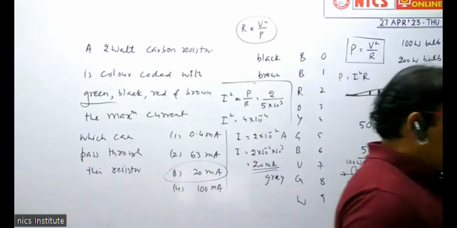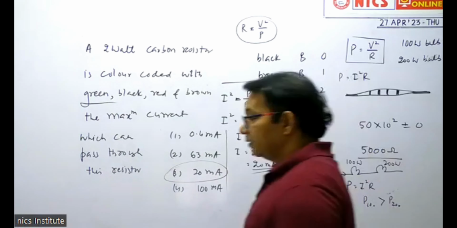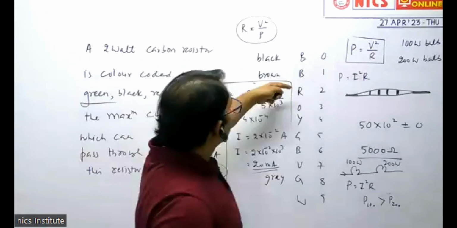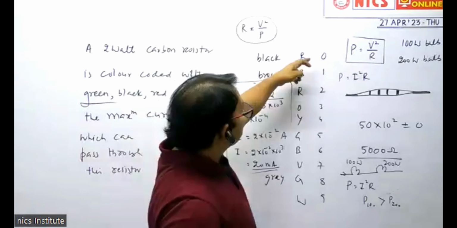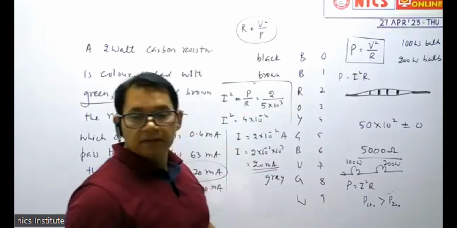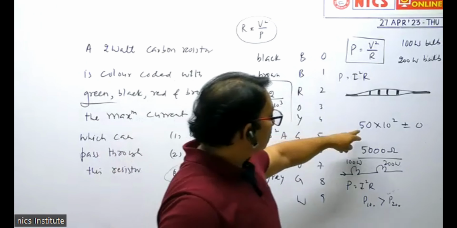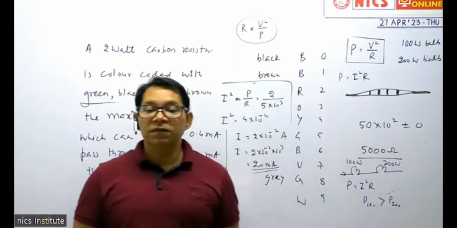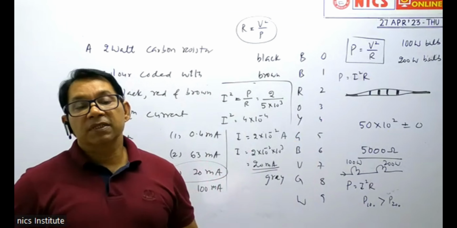The color coding of a resistor is like this: BB Roy of Great Britain has a Very Good Wife. Counting starts with digits 0 to 9. First B is black, first G is green. The first color band from the left gives the first digit, the second color band gives the second digit, the third color band gives the number of zeros or the power of 10, and the last color gives the percentage error.